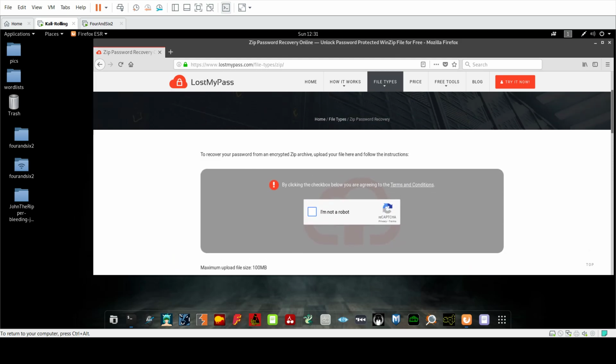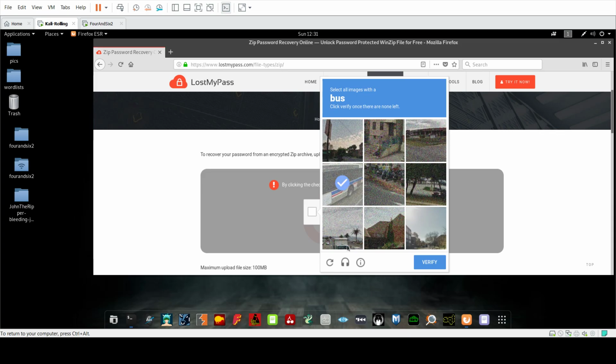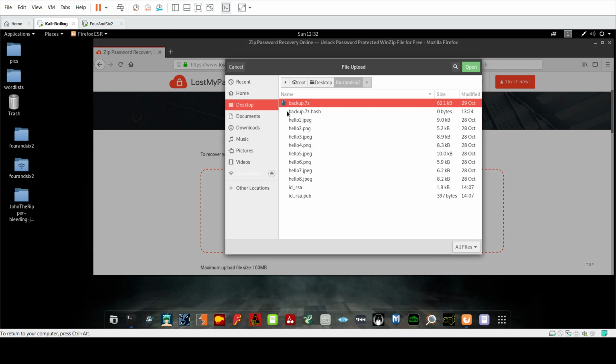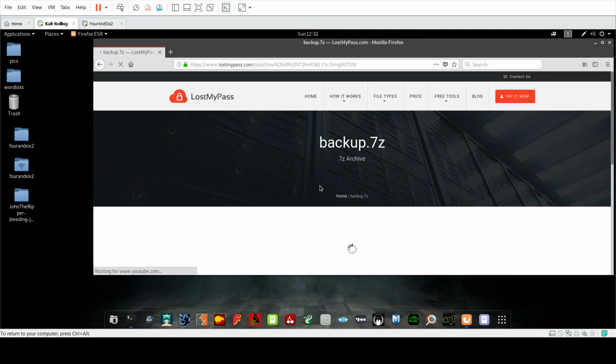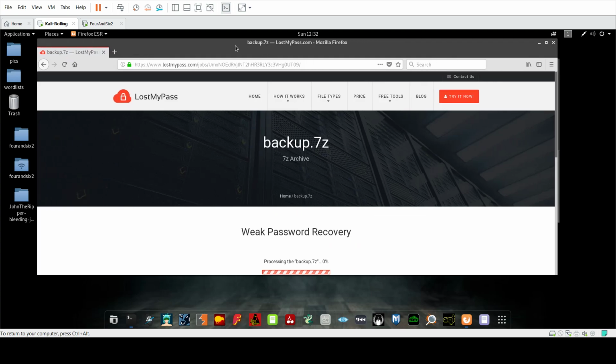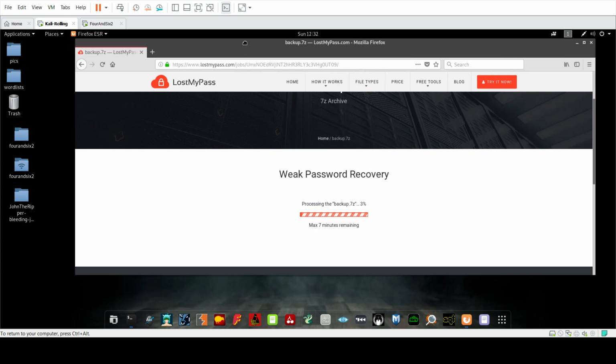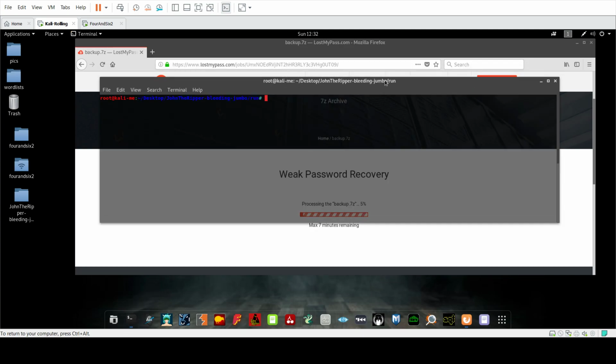Okay, I need to do that basically. I hate this. Okay. So Fourandsix backup. And here it is decrypting the password. Basically, it applies some sort of brute force in order to crack or guess the password. So while that is being done, the password is chocolate, okay? Just to make things short.